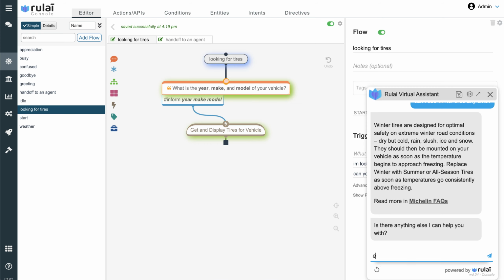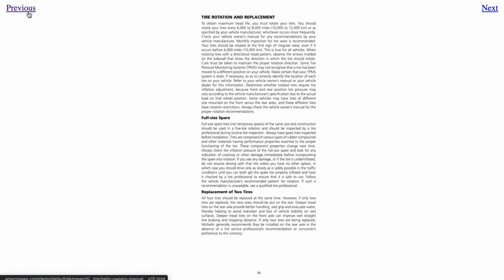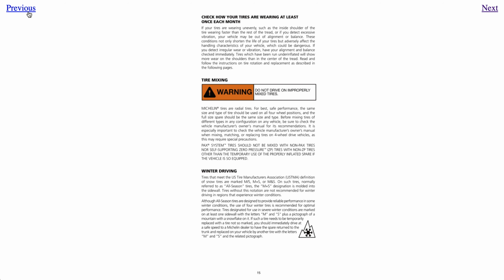And so I can ask it something like, explain winter tire markings to me. As a designer, I didn't include any intents, again, about the winter tire markings, but the bot did a check of its documents, and it actually found the answer for me embedded in the dense PDF. And so the results include a passage directly from the document, and also a clickable screenshot of the PDF page where the passage actually came from. And there's some navigation buttons as well in case the content wraps to the next page.